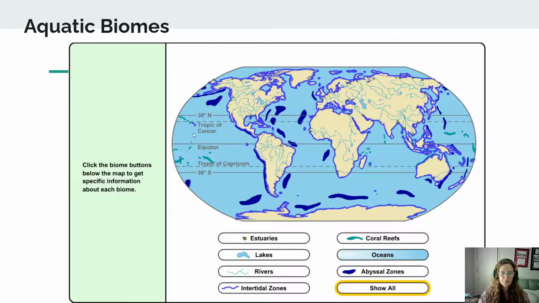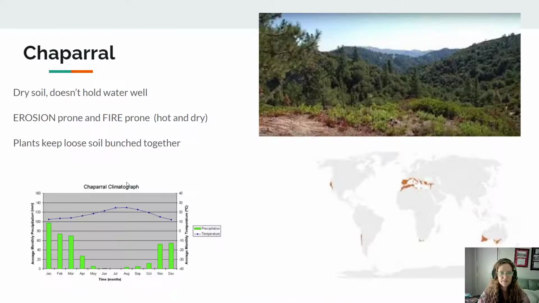All right, so we'll talk about aquatic biomes next lecture. So make sure you can kind of understand the basic climate graphs for the biomes we talked about. They're in your book. Make flashcards, just be able to recognize the general shapes and patterns of the precipitation and the rainfall, and we should be good.